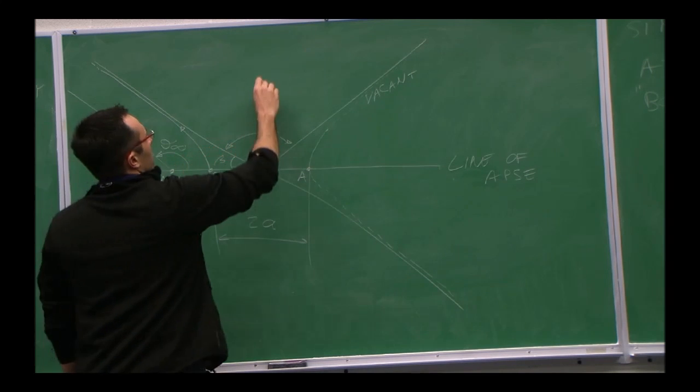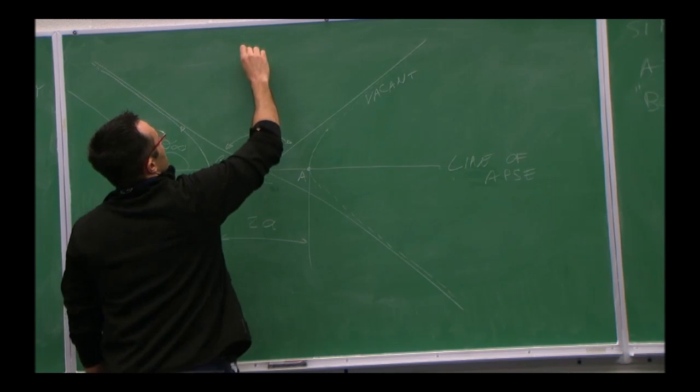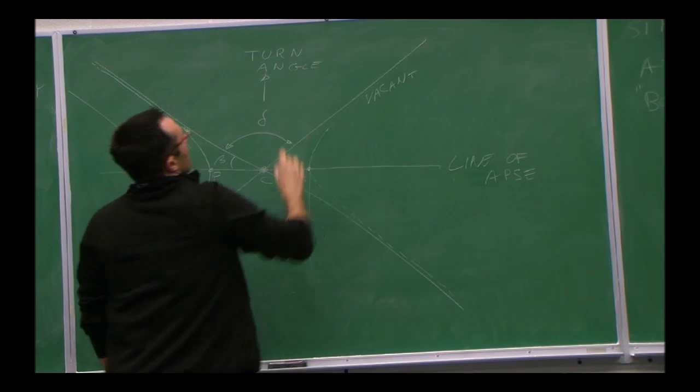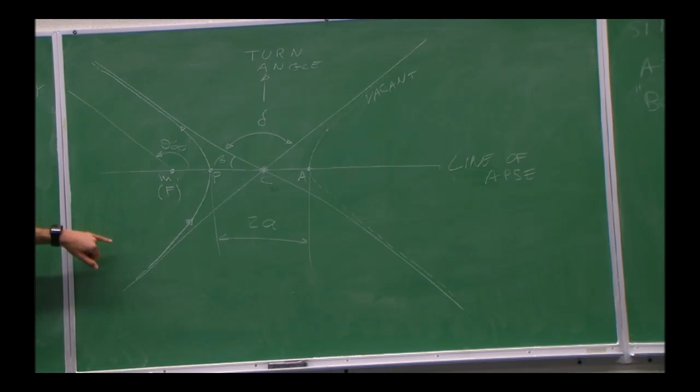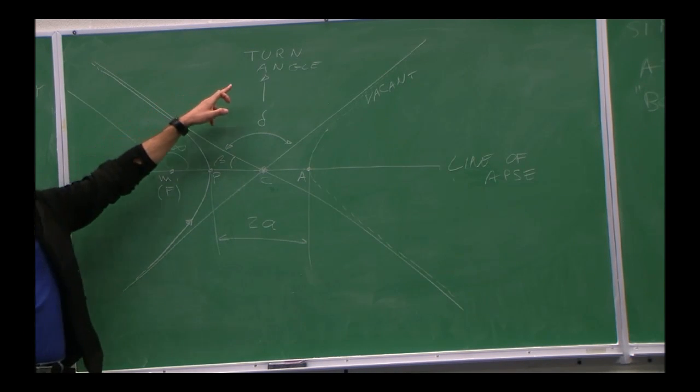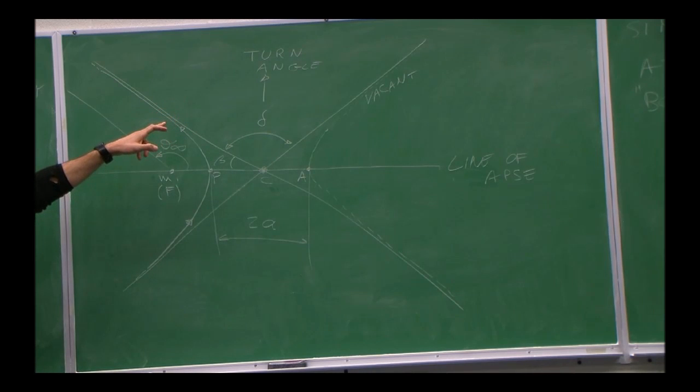This angle here has a name. It's called the turn angle. Why? Because this is actually used all the time in interplanetary trajectories. You've probably seen a bunch of movies where they say, fly by, I use the planet to go on another trajectory. That's what they do. This is your planet that you're going to exploit to change the direction of your velocity vector, without boosting. You don't need to boost here.